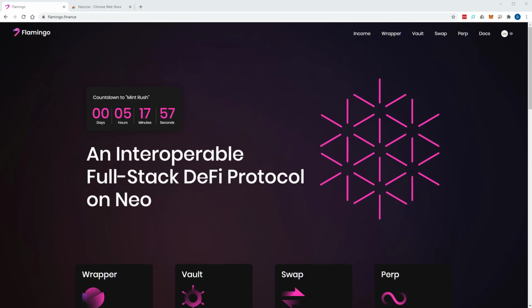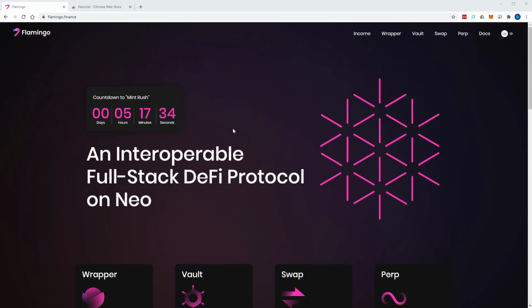Now Ethereum hopefully will be getting some scaling solutions in the not too distant future with Sharding and stuff like that. But in the meantime, for those people who don't want to pay huge gas prices, there is a push now to move DeFi onto other platforms. And this is basically the first DeFi protocol that's based on NEO. Now you can read all about it here.